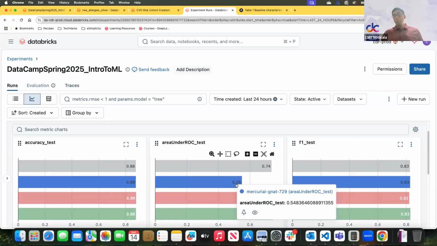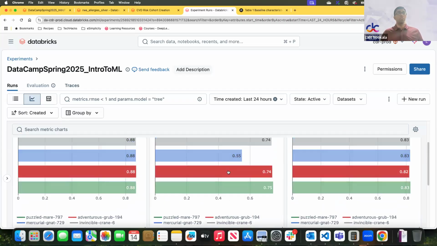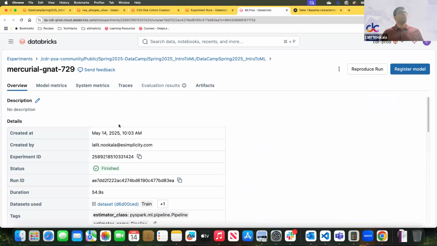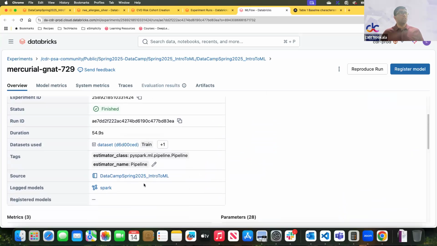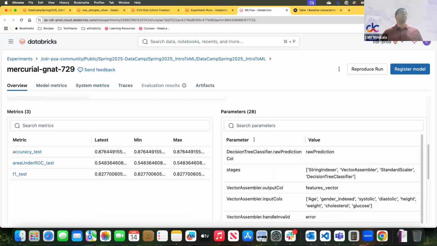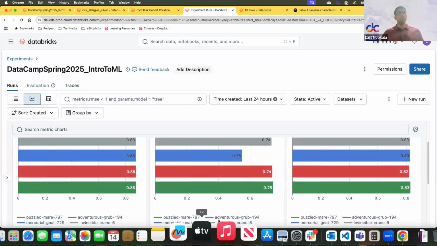So this might not perform really well. Okay, so which one is that? If I click on this one, it shows this. It will tell you here, it's a decision tree classifier. All right, so we know that the decision tree classifier is not doing well because it has a low ROC curve.